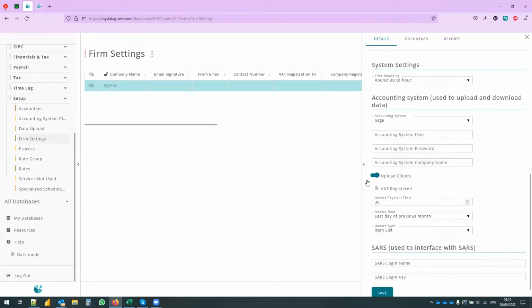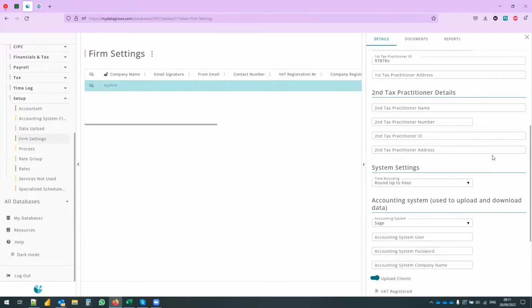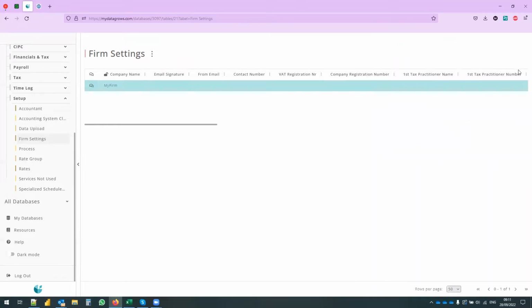And then the information a bit lower down is for our future integrations that we are currently working on, which will include integration into Sage 1 and 0. And then later on, we are going to begin our testing with SARS to connect for provisional tax returns to begin with. And so we'll explain how to retrieve this information at a later stage. So complete what you can there.